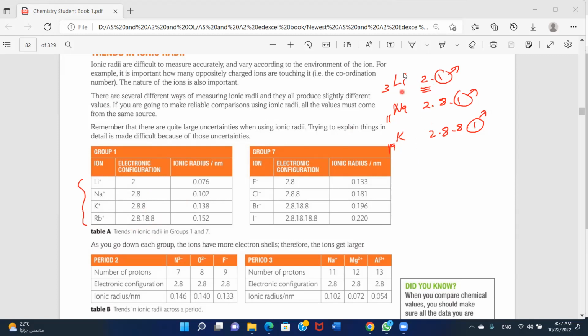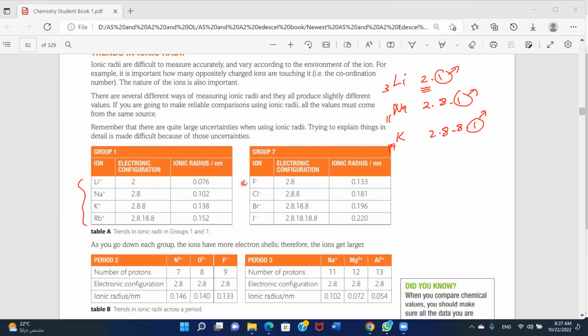increases as more number of electrons are present and more number of shells. The same will be said here for ionic compounds. All that happened is that the outer electron was removed, but the number of shells is still increasing as we go down the group. You will see here that lithium has only 1 shell, sodium ion has 2 shells, potassium ion 3, rubidium has 4. So the ionic radius increases as we go down the group, due to the presence of more number of electrons, the presence of more shells to be filled.